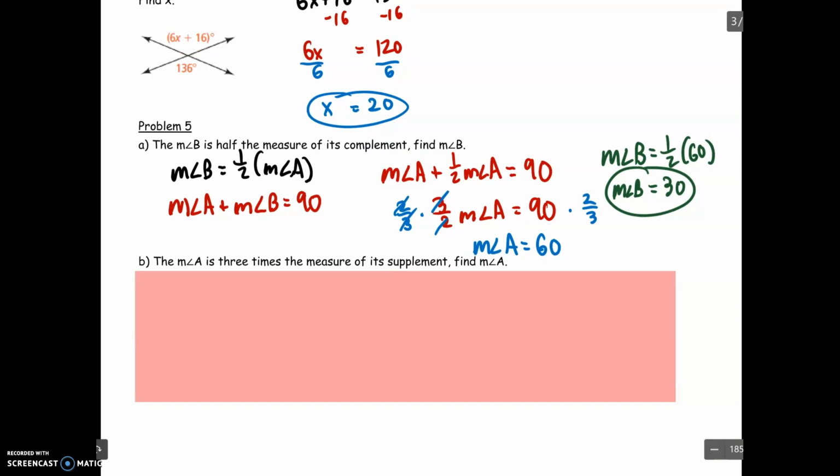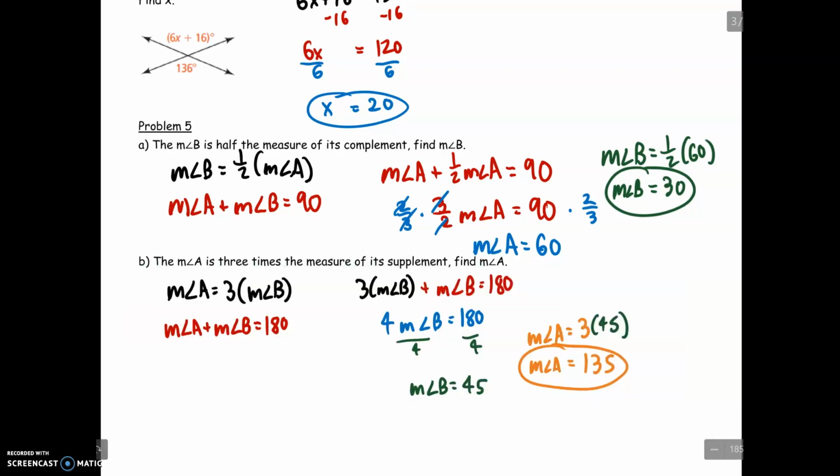Just to reveal that second answer, again, not really much changing besides the connection between the two. Now I know it's 3 times rather than half as large as the second angle. We also know we're dealing with supplements now rather than complements. So if I was to put that information together, again, essentially the setup is similar. We know that whatever angle A is, it's going to be 3 times the measure of your second angle. And if I know I add them both together, now that they're supplements, that's going to make 180.